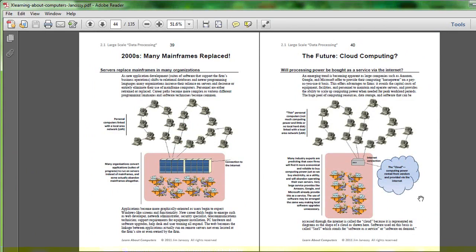This is an interesting idea. Some places are using it. For example, when the Olympics occurred in China, it presented a huge load all of a sudden for processing, and cloud computing was used to do that because lots of computers all over could handle the kind of inquiries that were coming in about the Olympics. After the Olympics, well, that same kind of horsepower didn't have to be dedicated to that application. It would have been silly to build a big data center to beef up to that and then dismantle it. So instead, these kind of connections through the internet were used.